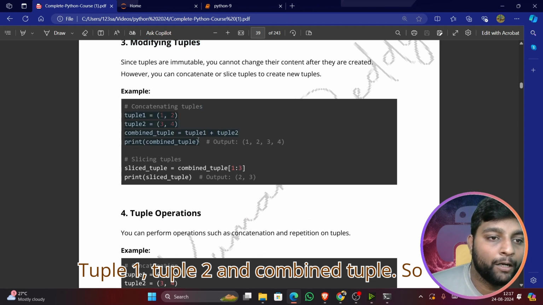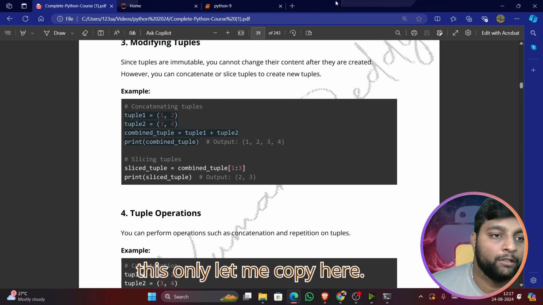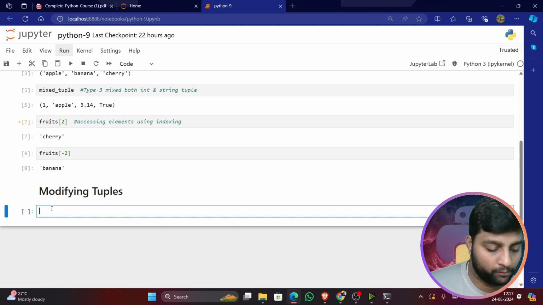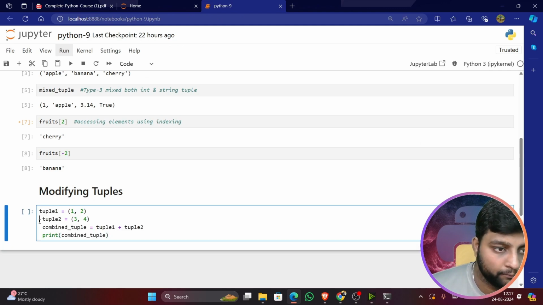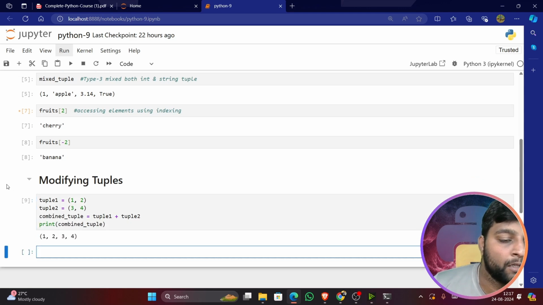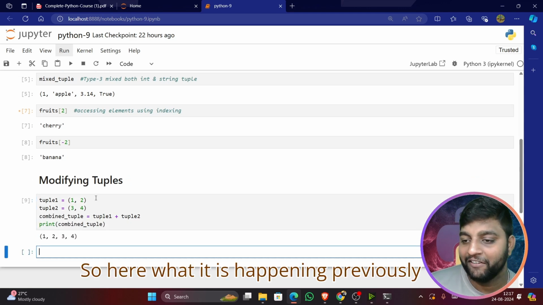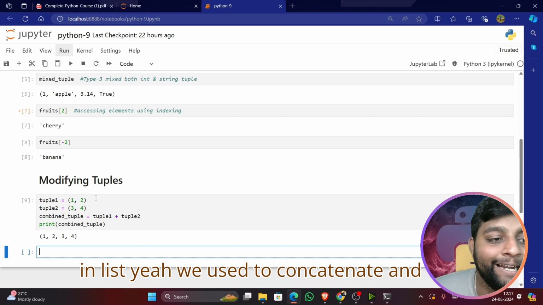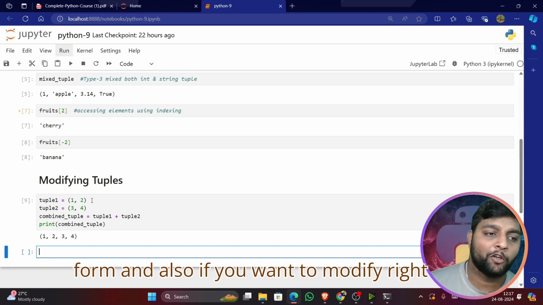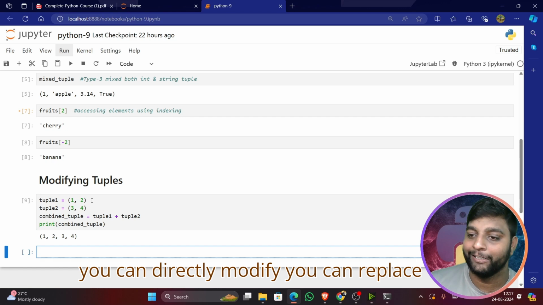Tuple 1, tuple 2 and combined tuple. Let me copy this here. Here, previously in a list, we used to concatenate, and if you wanted to modify, you could directly modify and replace.